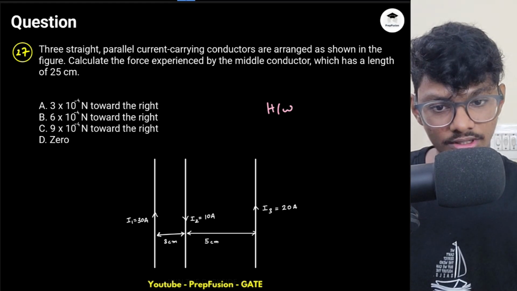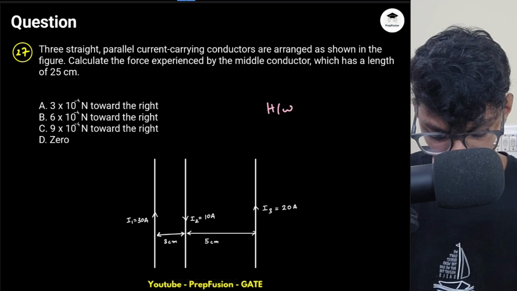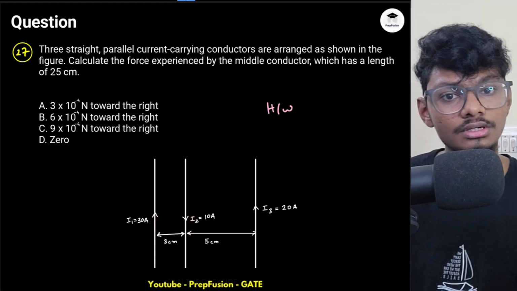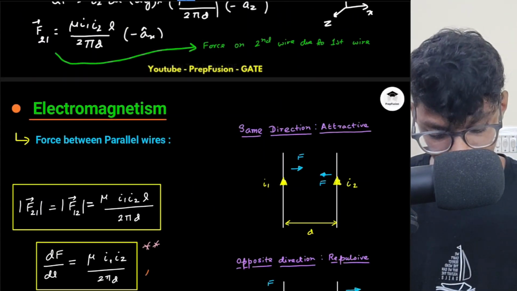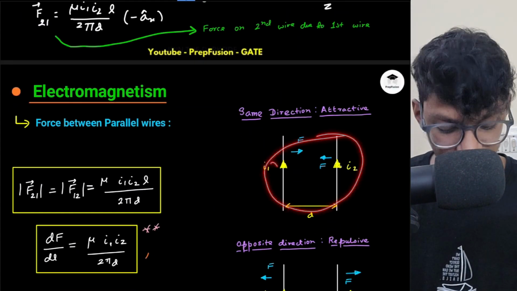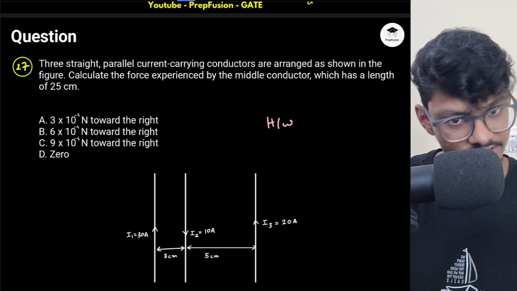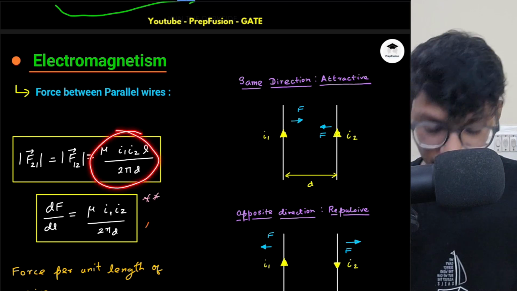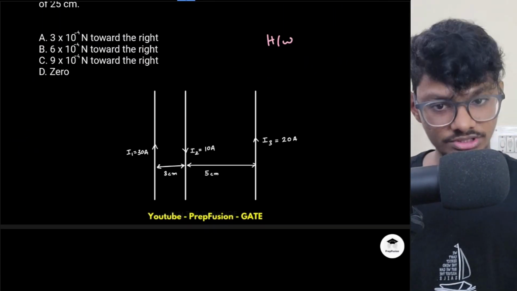Basically you can do it two ways. One is you memorize that if the currents are in the same direction, they will attract each other. If they're in opposite directions, they will repel, as mentioned here, right? If in the same direction, they attract, else repel. Either you can do that or you can derive the direction as well. Both ways work, but you have to remember this formula. It's better if you remember this formula, it will always help you out. So we will do this question.